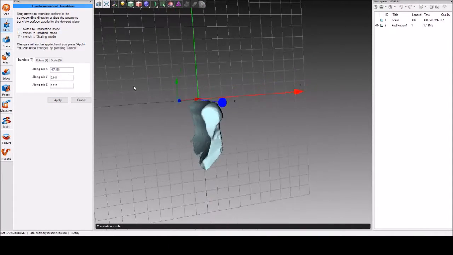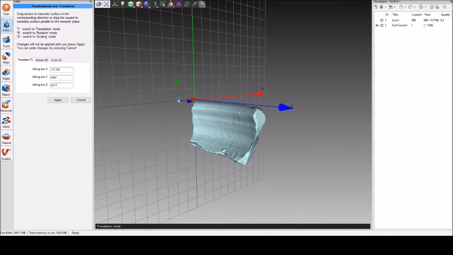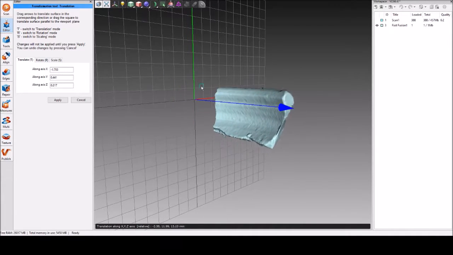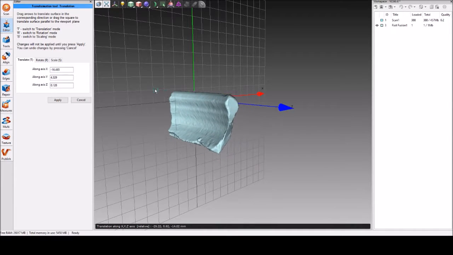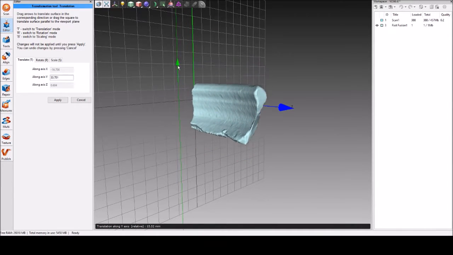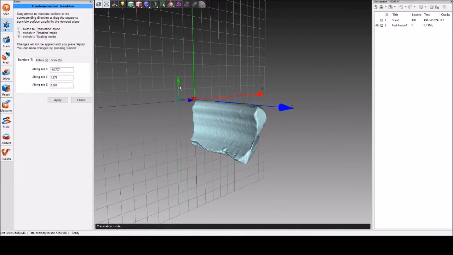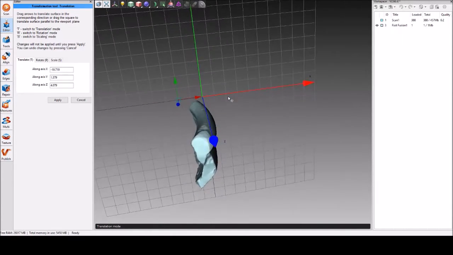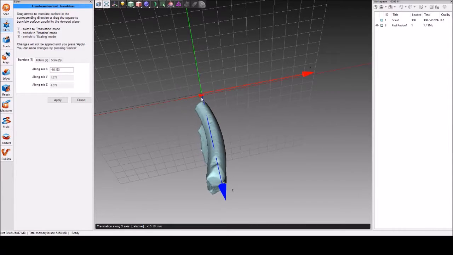So there's two ways to use the Translate tool. You can use this box right here, and the box allows you to move it around like so, in any direction you want. Or you can use these arrows, and the arrows will only move the sherd in the direction that the arrow points in. So red arrow takes it backwards, and blue arrow, of course, takes it out. Right now I'm going to use this green arrow, and maybe I'll use the red arrow to line this back up.